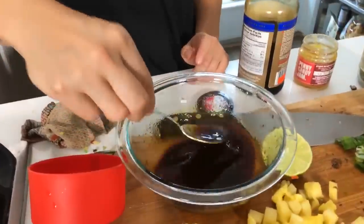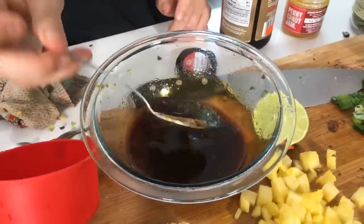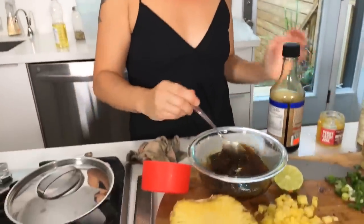Okay, let's taste this sauce. I'm getting sidetracked. Don't forget about the sesame seeds. Sesame seeds and cashews, guys? Coconut milk? No. I don't think it needs coconut milk, but we'll see. Yes, more jam though. There was too much tamari in there, so we've got to overcompensate now. But it is good.